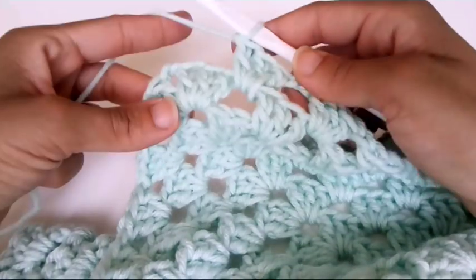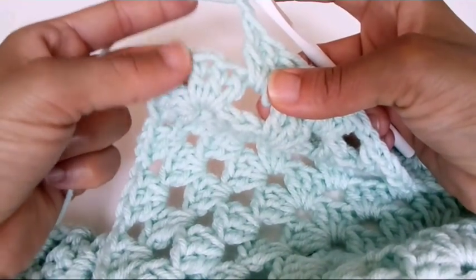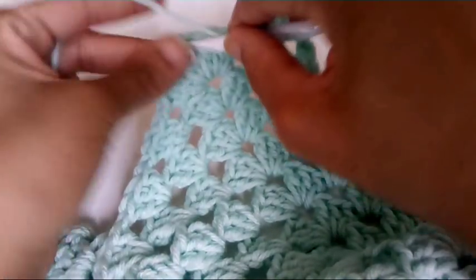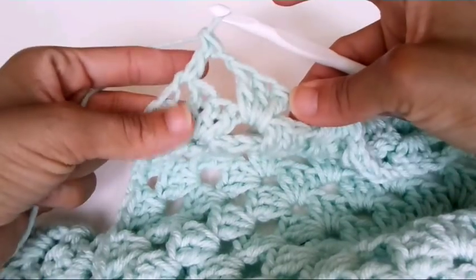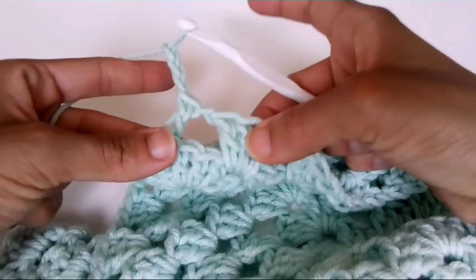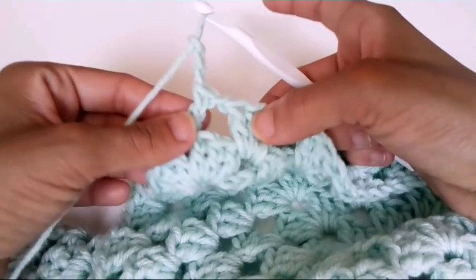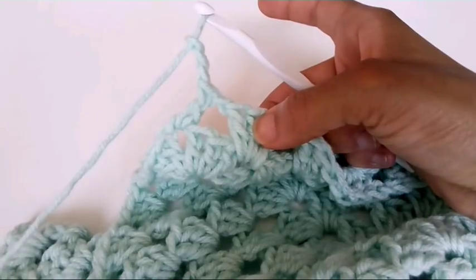Okay, we've made it to the other side, and we're going to chain 1. And in your very last space, this chain 2 space, we're going to place 1 double crochet. 1. Now we're going to chain 3. 1, 2, 3. And we're going to turn our work. But I'm going to pause the video because it's quite a big hassle for me to turn my big piece of work right now. So pause right there. I'm going to turn my work.